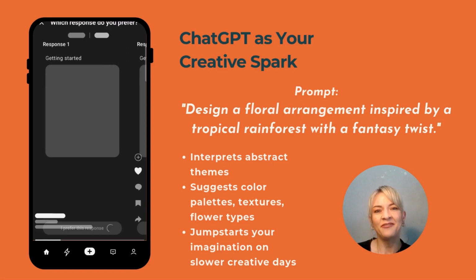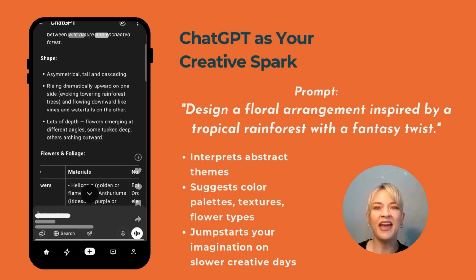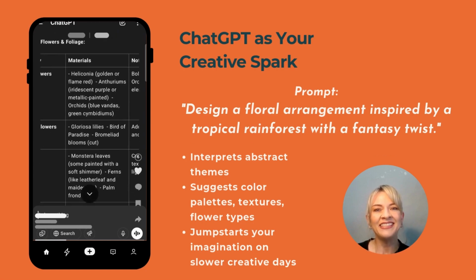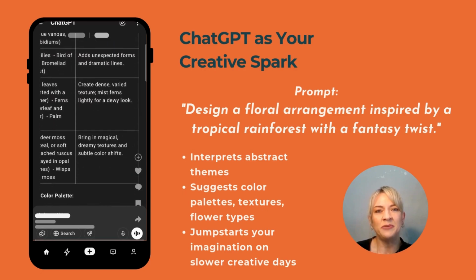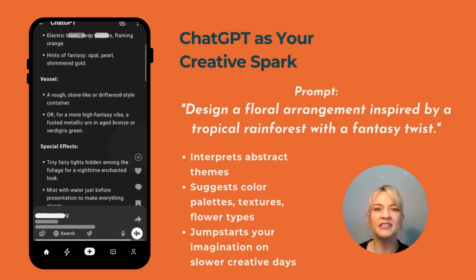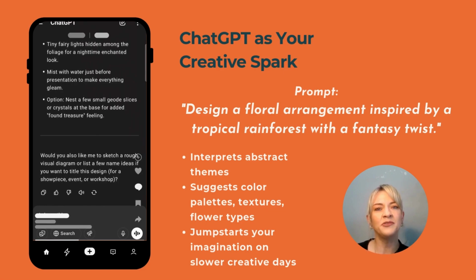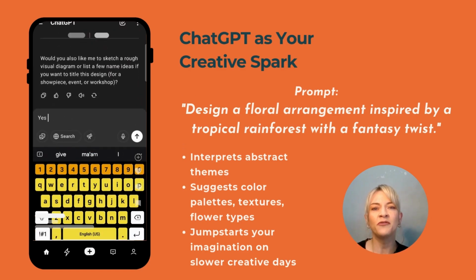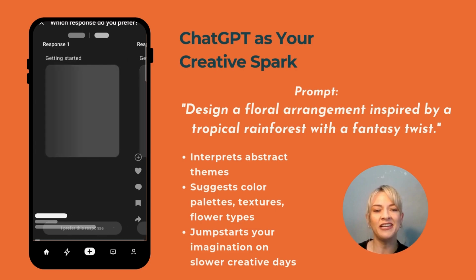This summer at the Texas State Florist Association Expo, I am having a hands-on workshop called Secrets of AI-Powered Floral Artistry. This is the specific concept that we're going to be working on with ChatGPT, and that is creating floral designs based on the conversations that we can have with ChatGPT about these abstract ideas. So we will be able to take those abstract concepts and be able to bridge over into concrete floral designs. It's going to be very fun, challenging, but easily accessible to anyone, no matter what your skills are with technology.